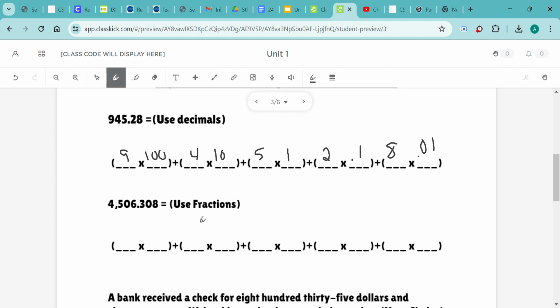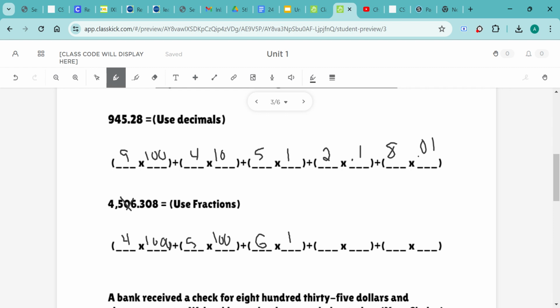Okay, let's go ahead and do that. So I'm going to start with the 4. 4 times the place value it's in. Well, the place value it's in is the 1,000, so 4 times 1,000. 5, the digit, times the place value it's in, the hundreds. Now, 0. I can skip over zeros. Don't have to do them. There's no value in that place value, right? The 0 is the digit, but there's 0 tens, right? So we don't actually have to do that. So skip over zeros. Okay, next digit is the 6. It's in the ones place value.